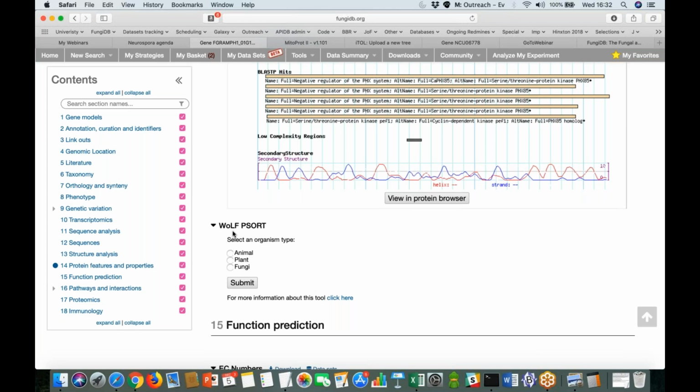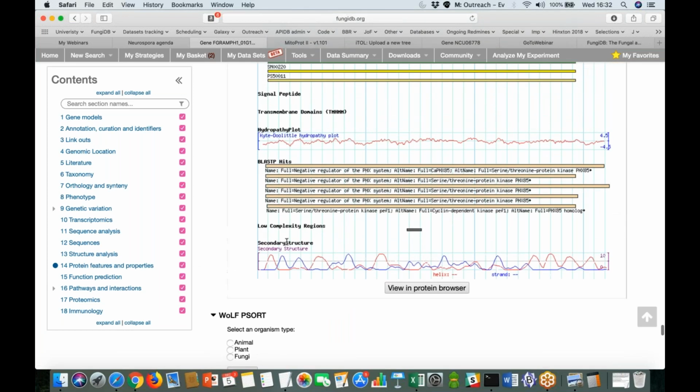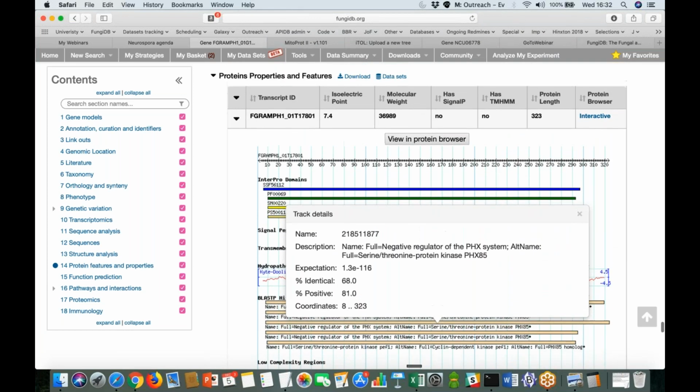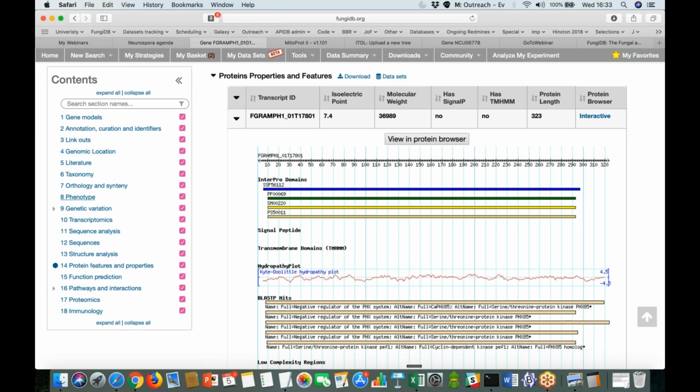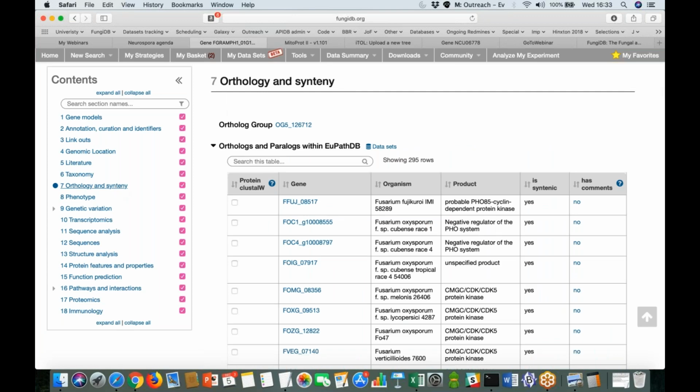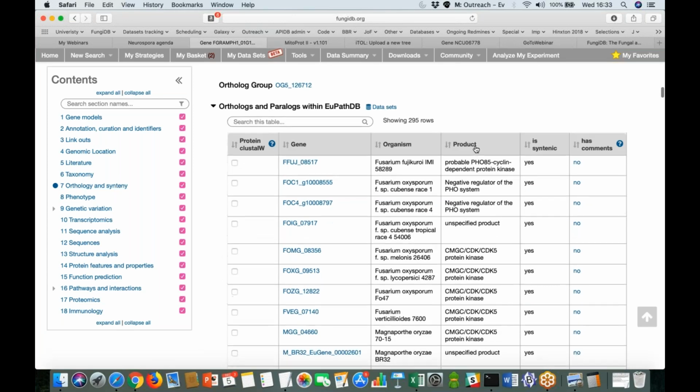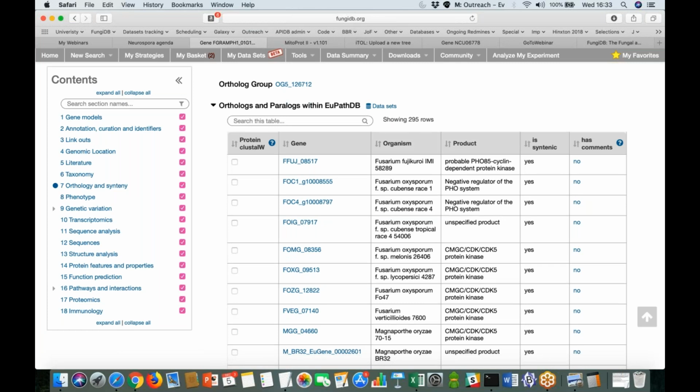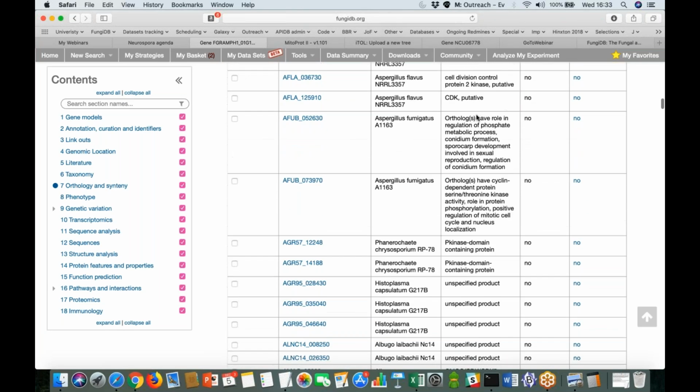proteins in other species. The question that I would like to address in a little bit greater detail next deals with creating phylogenetic trees. So when we look at the Orthology and Synteny submenu right here, I'll go ahead and click on it, and it brings us to an interactive table that gives you an output of all orthologs and paralogs that we detected for this particular gene. And notice that there's quite a few listed.